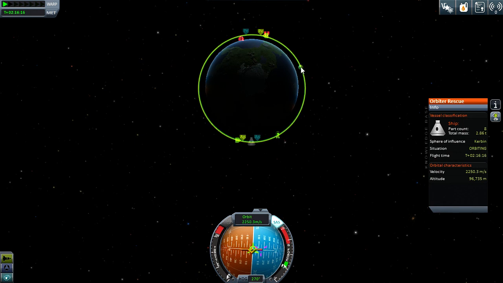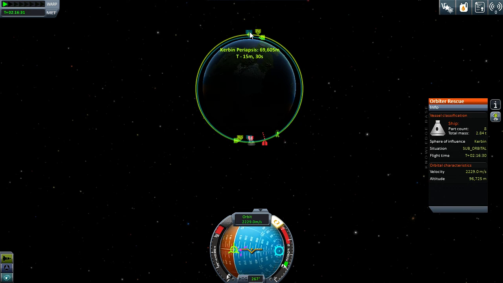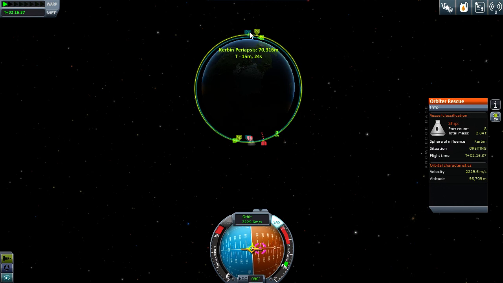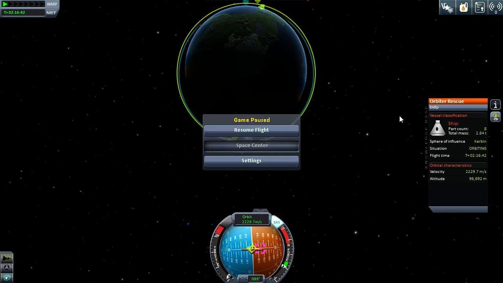All right, make sure I don't go too low. Can't go below 70, so that's a little far. There we go. Now we're going to have to do this again, probably several times. Space Center. Torturous.